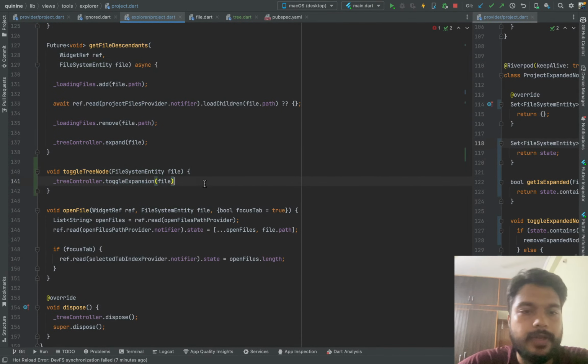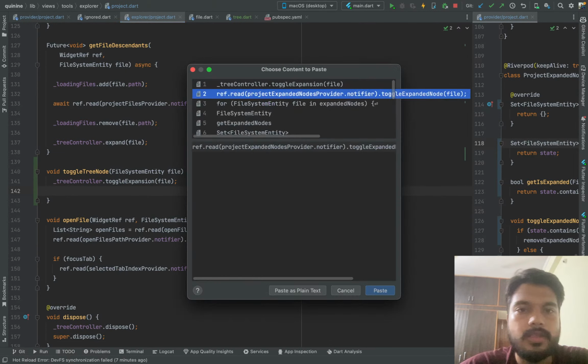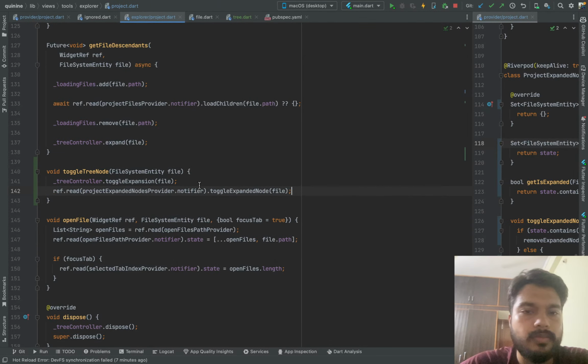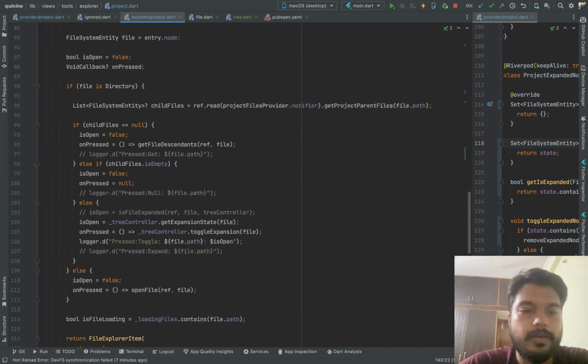There we go. We have our file, and then this is what we intend to do. And this is the method that we'll be using whenever we press.